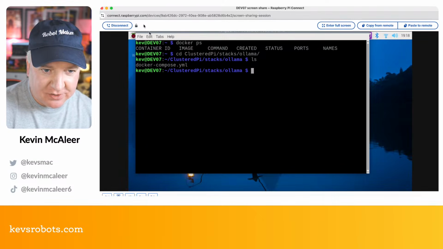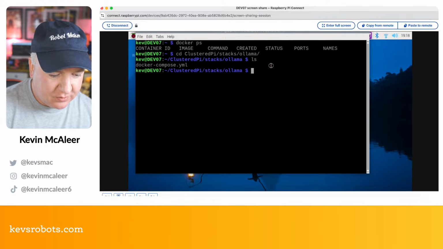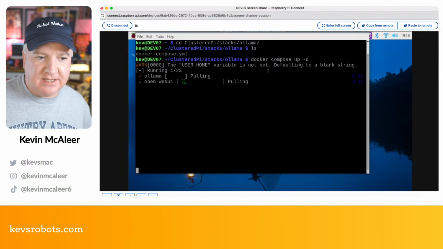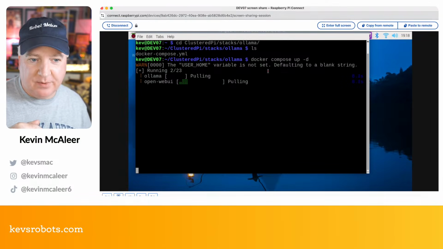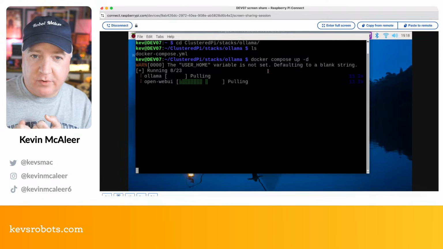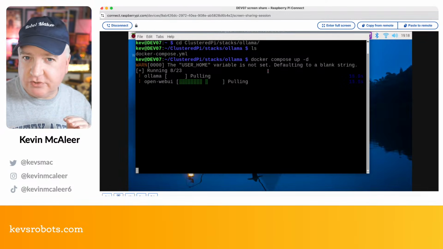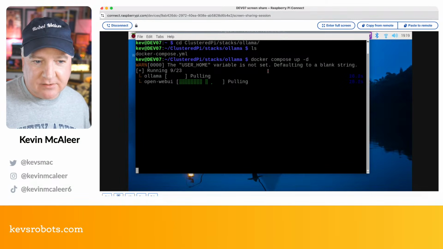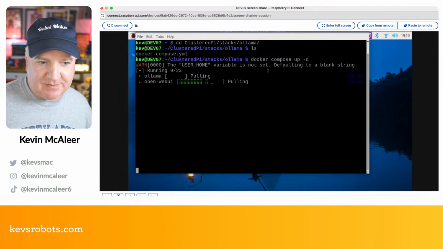So if we just type in docker compose up and then -d. -d means do this in a detached way, just bring up the containers, and you'll see it's going to have to pull all the different dependencies that make up both of these two services. There's the Ollama service that runs the model, and then the Open Web UI is the nice web interface that looks just like ChatGPT, the thing that we looked at the very start of the stream. Now it can take a little while for this to pull depending on what it's already got in its repositories and my internet speed as well.